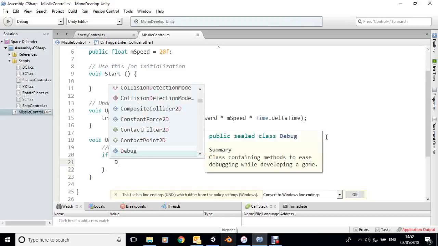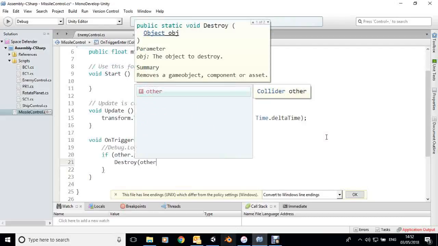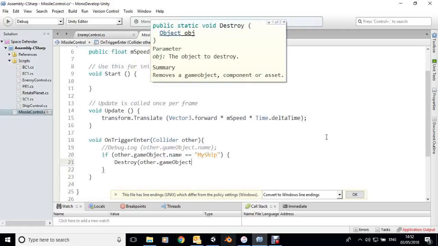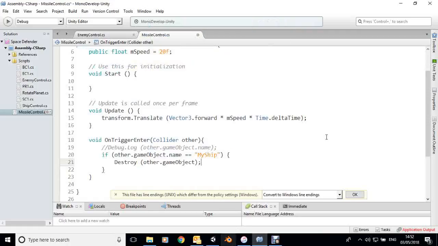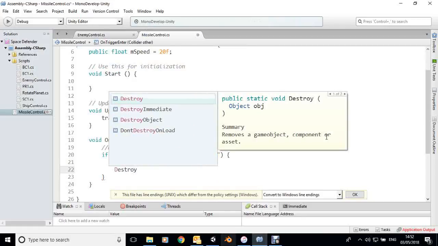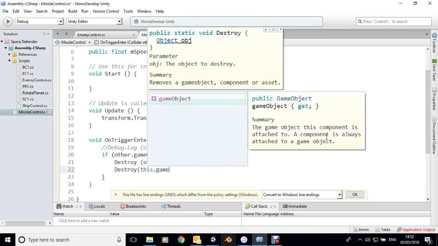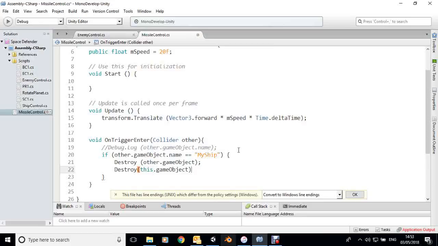So let's put in destroy other dot game object, and we'll destroy this as well. We don't want the missile to survive, so this dot, but before we do that, we're going to instantiate an explosion.